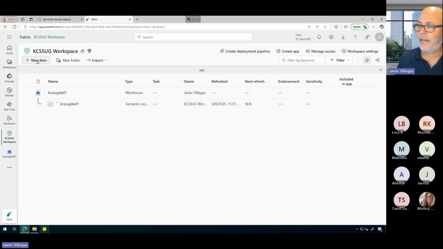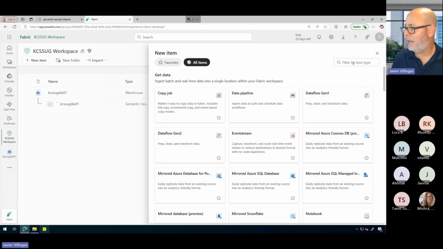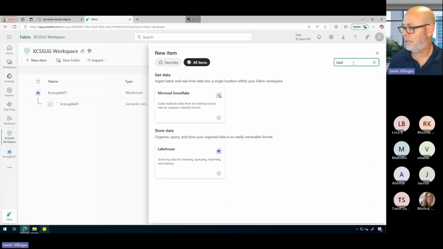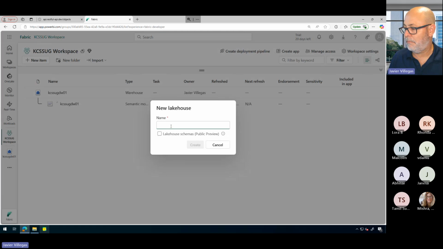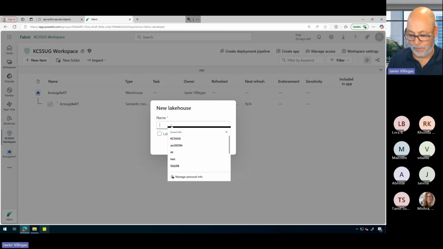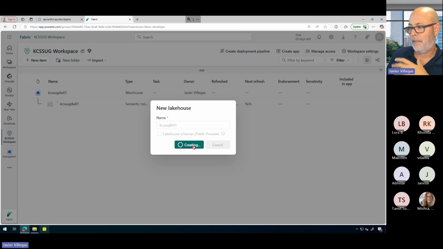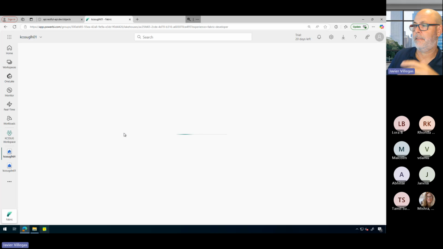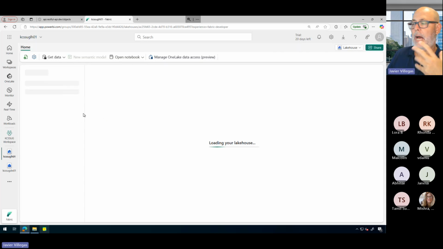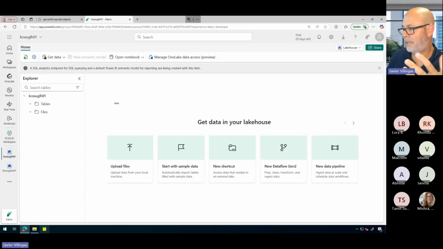I will go again to new item, and I will create a lakehouse, right? So I go to lakehouse, and same as before, I only have to specify the name. So lakehouse 01. When I create it, in a matter of seconds, the lakehouse is created and the environment has adjusted to this environment.